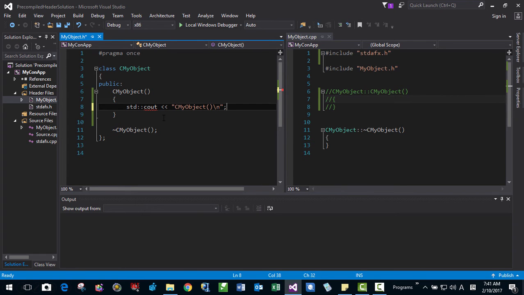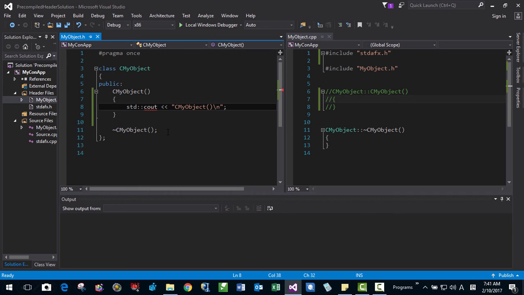Okay, I have inserted this code, and there is an error right now, because cout, console out, is not yet included. The iostream header file is not yet included.